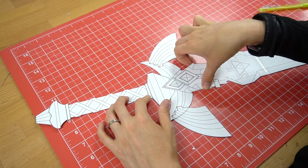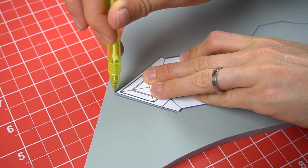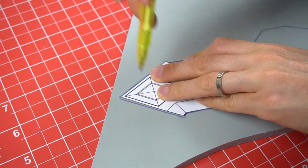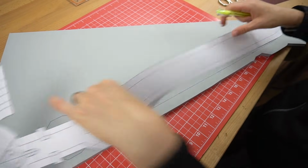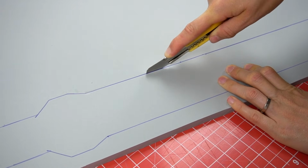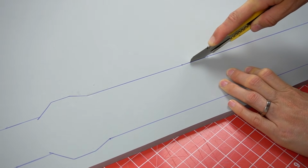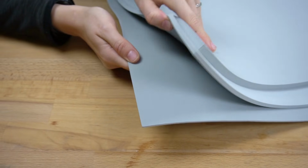As you can see, I cut some extra smaller parts out of the pattern. These were then traced onto 5mm and 10mm high density EVA foam. Same goes for the whole blade. For props like these, I prefer to use high density foam, since it's a lot more sturdy and much easier to sand.